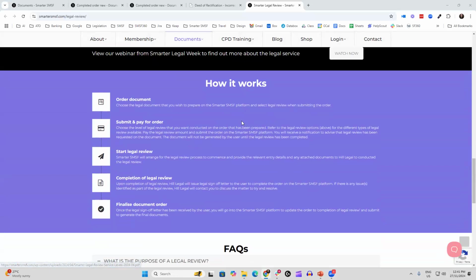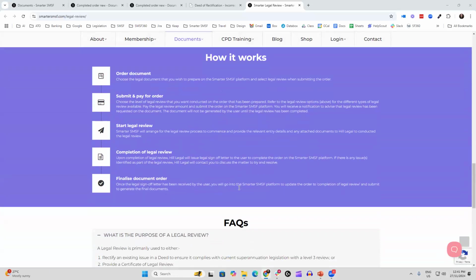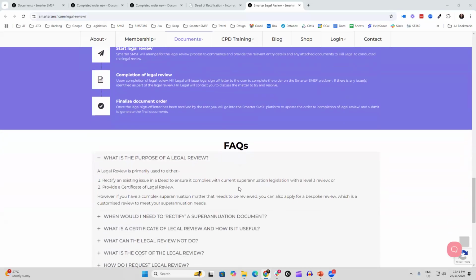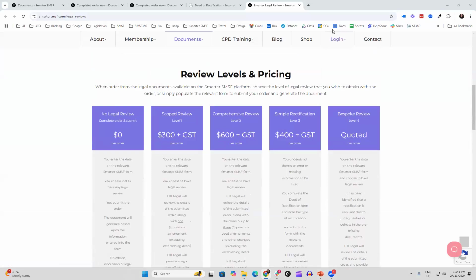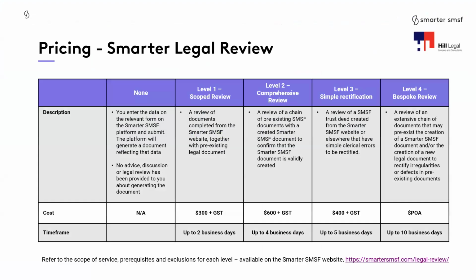And as I said, this is really our how-to, how it works in terms of what I've demonstrated to you today as well, and a number of FAQs that we have there available to support you in that process as well. So that pretty much takes me to the end of today's session for you.